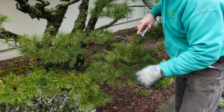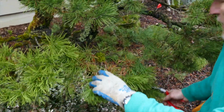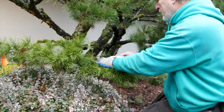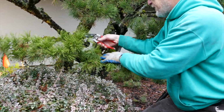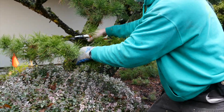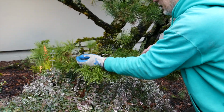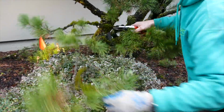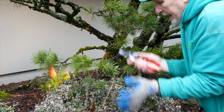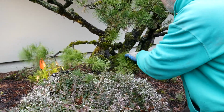And I'm trying to get everything kind of growing in the same direction and remove branches too that are obscuring the layers from happening. So you see, I'm trying to differentiate the layers. And like this branch, this comes out here at a right angle to that branch that is on, so that's coming off. And cut this guy off too. See, doesn't that simplify that? Doesn't that look better? And this branch grows back in. We're cutting stuff that goes back in on itself too, back in toward the center of the tree. We want stuff growing out, not back in, generally speaking.